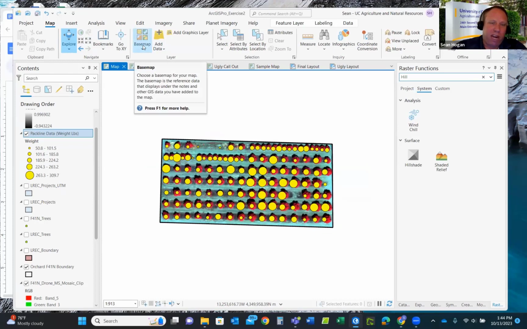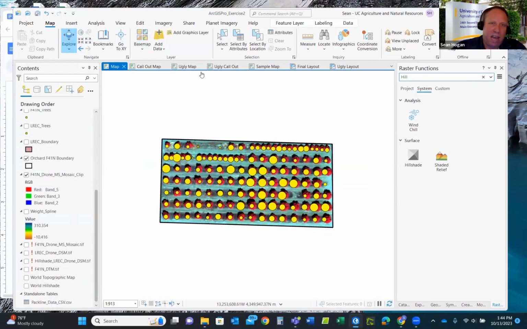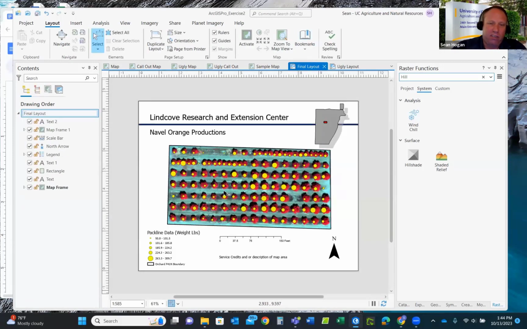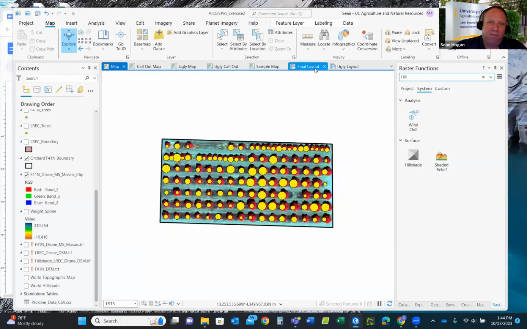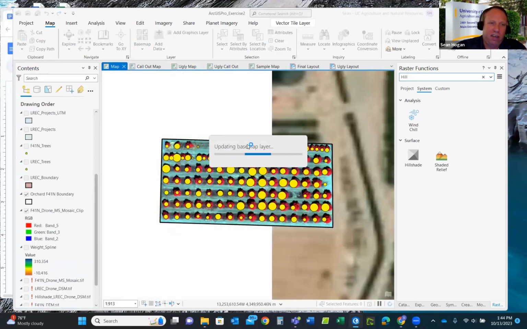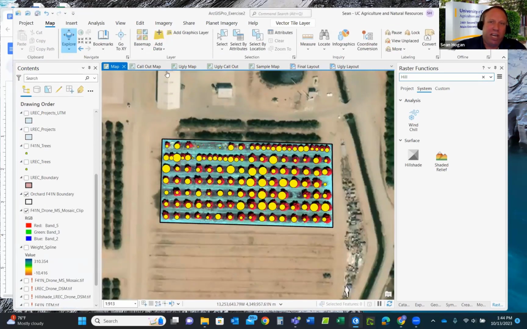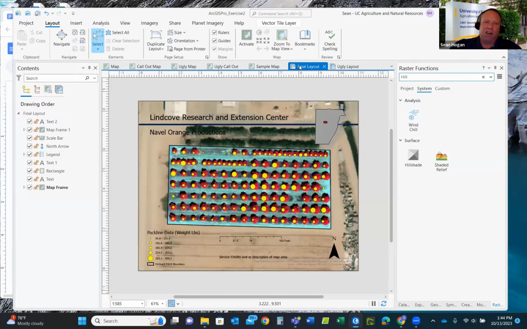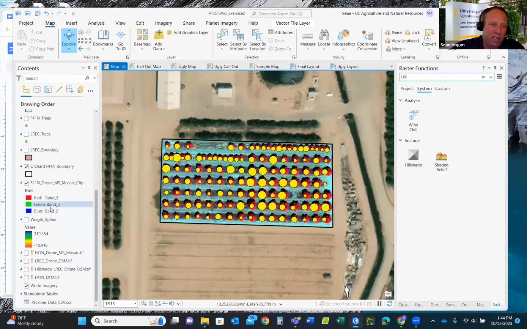You can change your base map. Right now, I don't have a base map turned on because of the style that will reflect in the final map product. So you see, I have a blank background here. That final layout calls on this map. If I wanted to turn on a background, like this world topography, I can change that here with the base map to something like a hybrid imagery. You'll see it change, and imagery will come in. And if I go back to that final layout, that imagery is there. So again, it's calling on this map for the way that it's displayed. But I can turn that off if I can find it down here. World imagery, good.